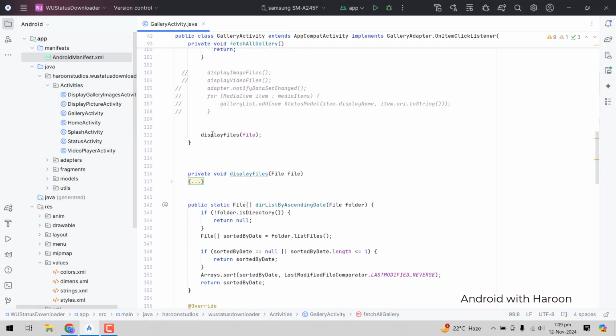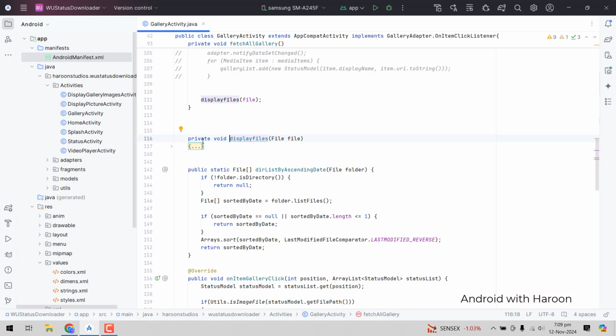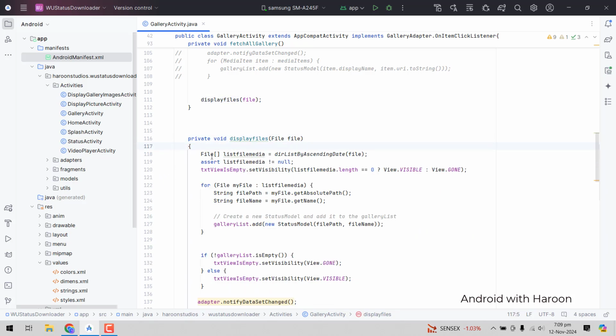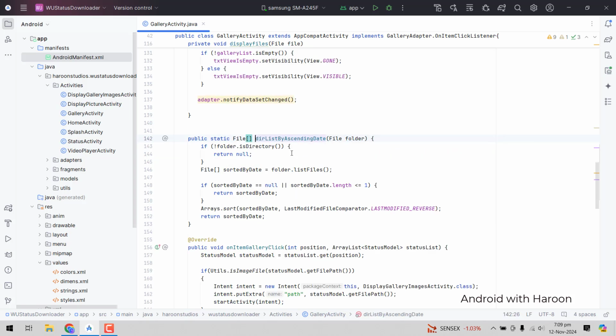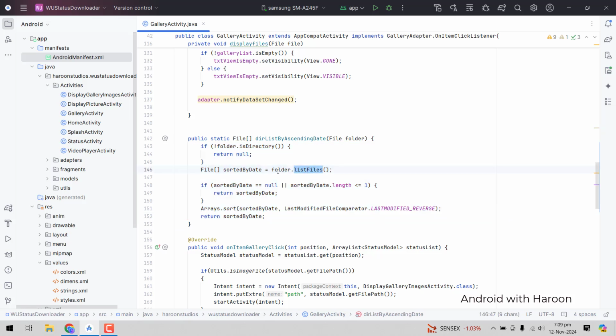And then finally if there is a folder, we just fetch all the files, and if I click on this display files, here it is taking the File object, and here it is using the file array, and from there this is the method directory list by ascending date, and here it is just sorting the list by using the folder.listFiles.